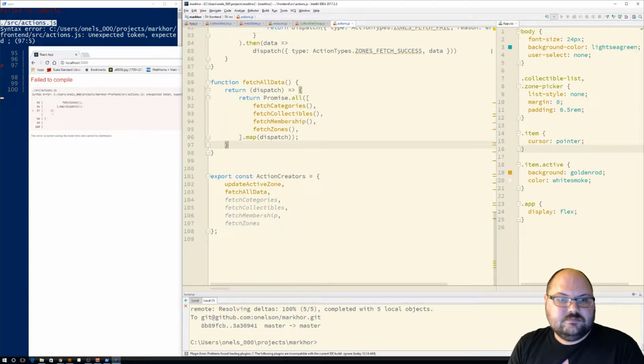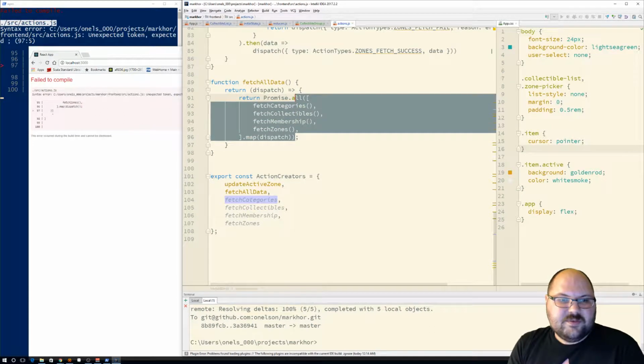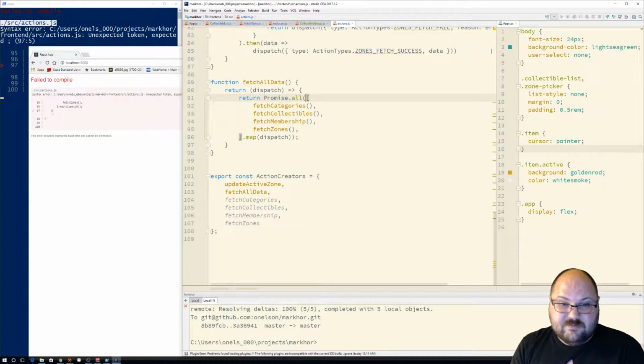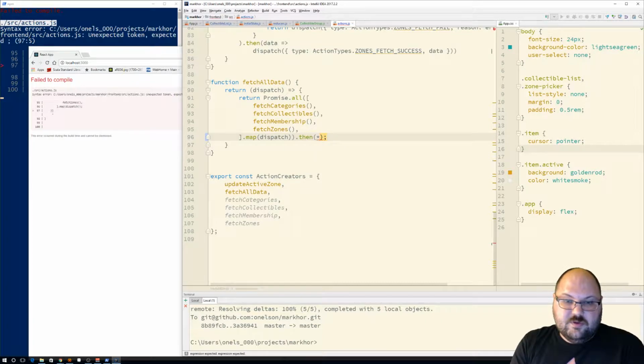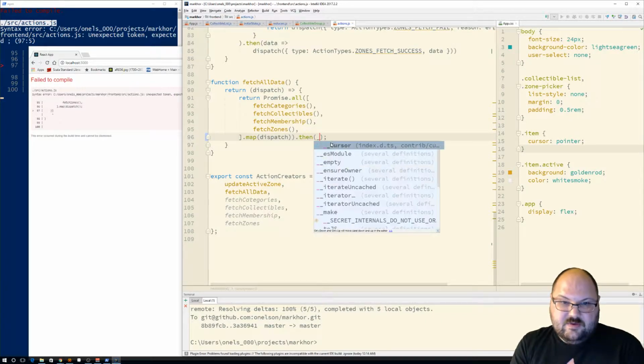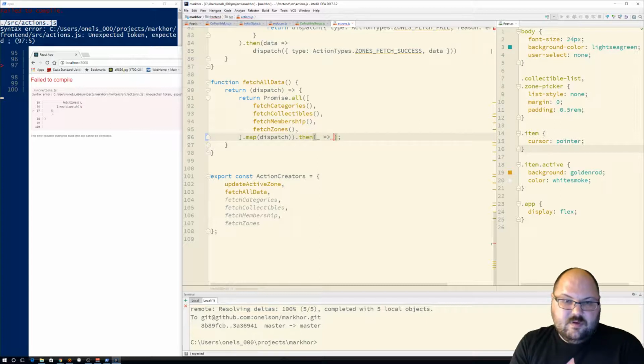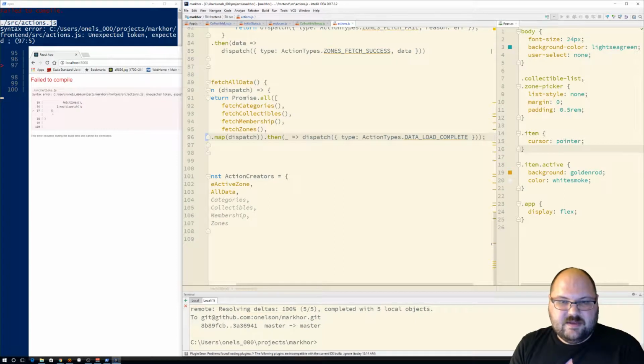So this Promise.all is responsible for collecting all the data from all the different endpoints we have here. And I don't care what is being passed back here, I can dispatch a type, action types, something like that.